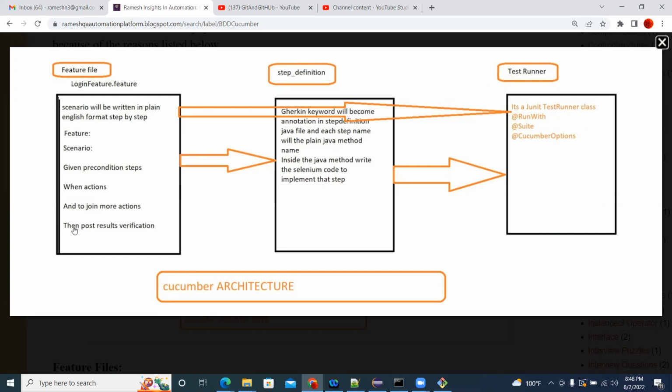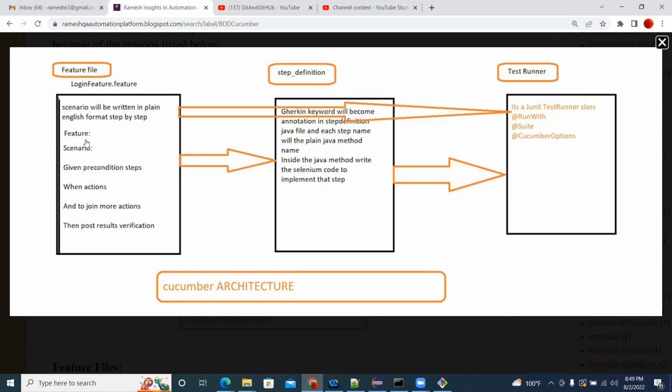And there is a background keyword also. The background keyword is mainly used if multiple scenarios are in one feature file and each scenario has some duplicate steps. Every scenario needs the same steps to run. Instead of repeating the same steps, you write a background after the feature, and before every scenario, the background code will execute first, like a before method.